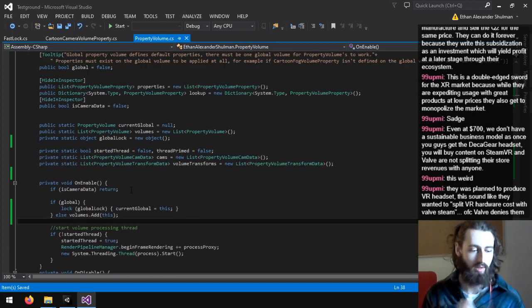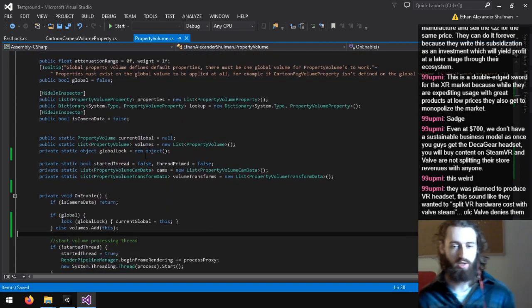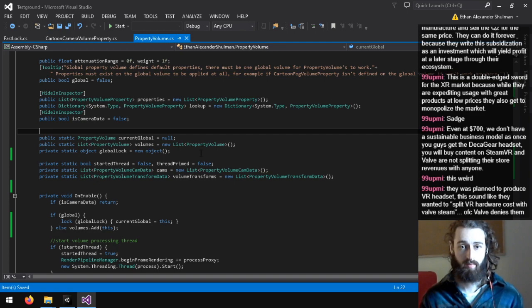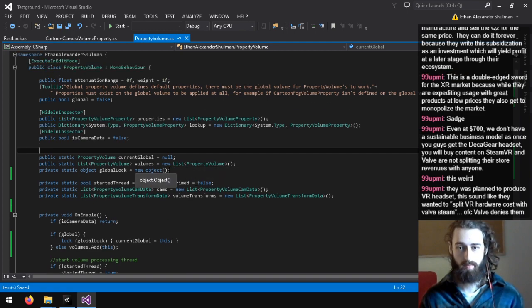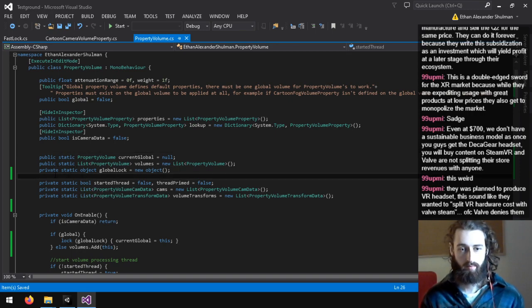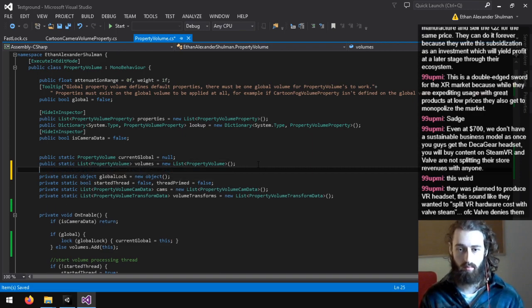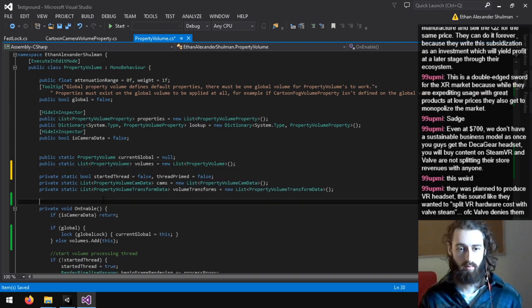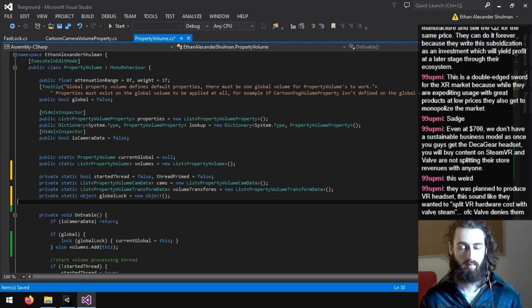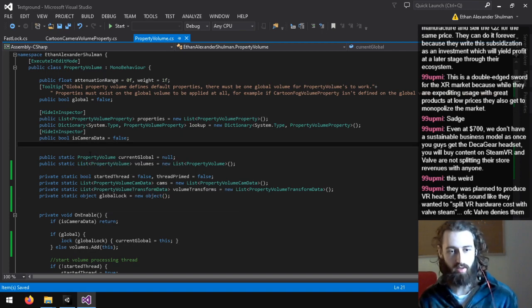Alright, I guess while I'm here I'm going to make this work in WebGL. I was thinking which of these I need for WebGL and which I don't.